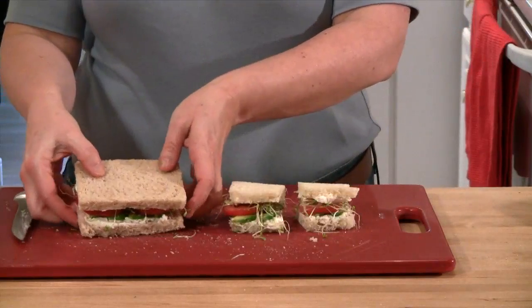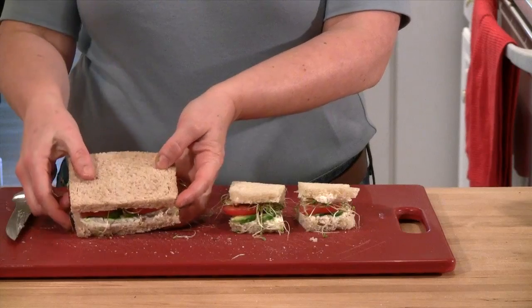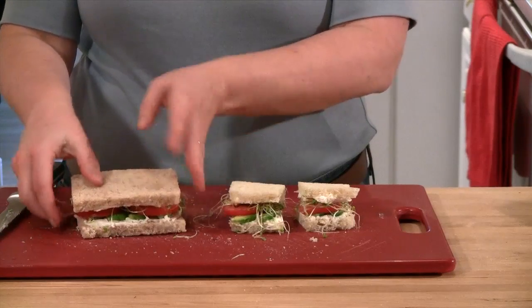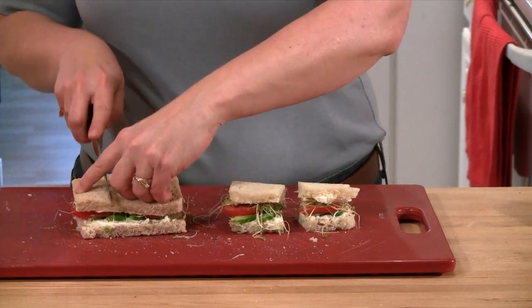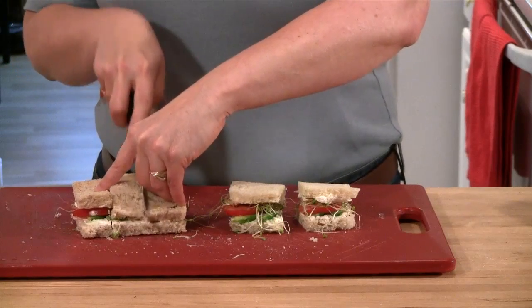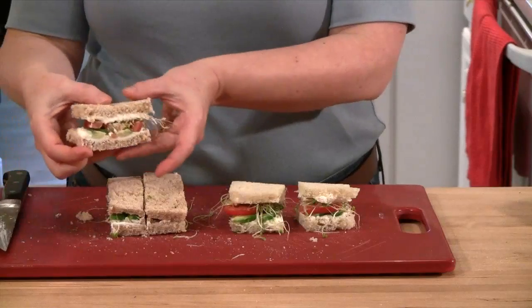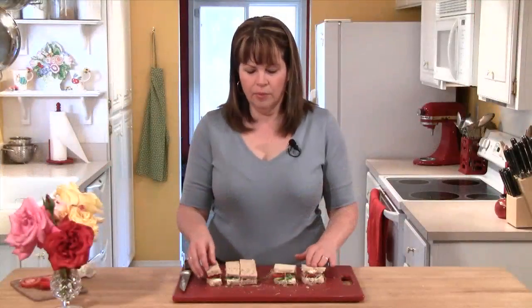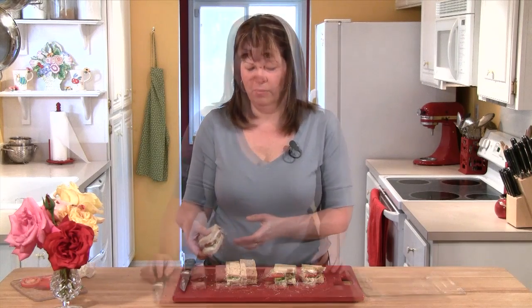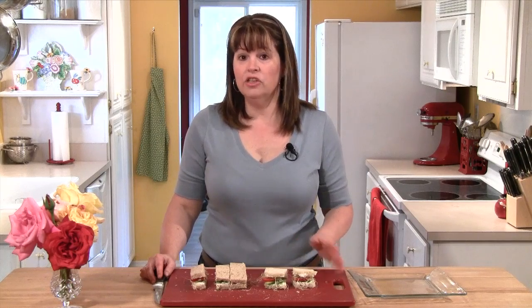But on the wheat bread, I don't see 2 squares. I see that as too much, but what I see are fingers. So I'm going to take my knife and I'm going to make 2 cuts into some finger-sized tea sandwiches like this. Looking at the bread and seeing what kind of shapes you can get really makes for a nice and interesting tea tray.